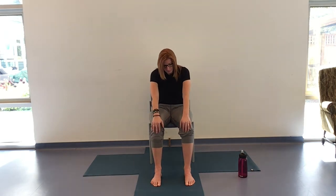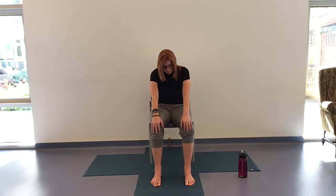Two more. And we're coming back up to center.